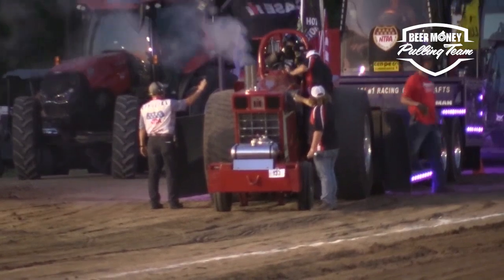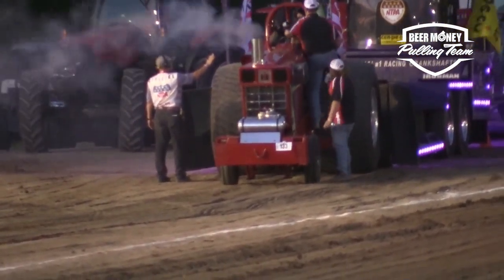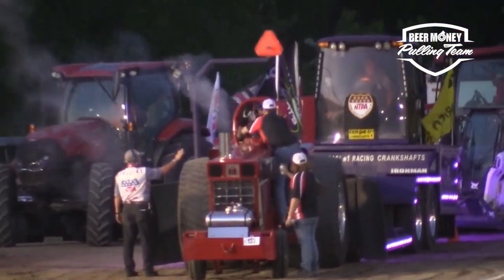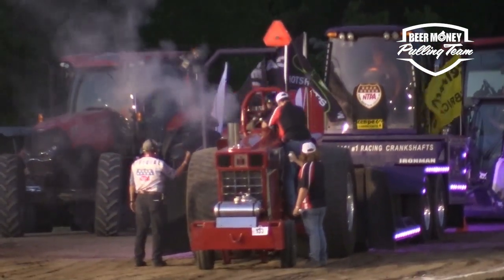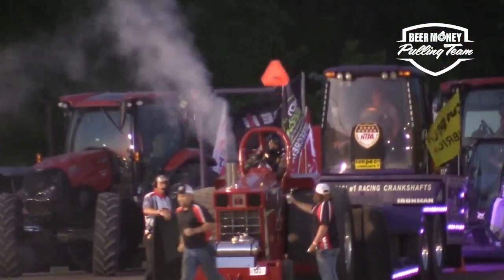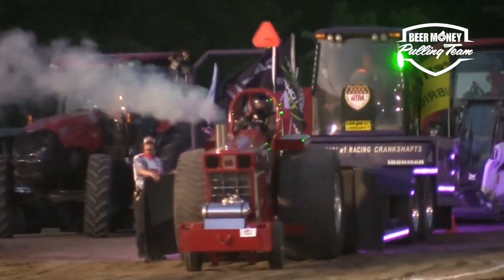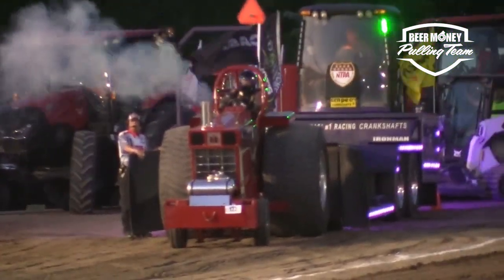Pretty sure the diesel super stock class, they go up to 540 cubic inch, if I remember correctly — if I'm wrong, I'm sorry. Up to four turbochargers, big 30.5 inch tires on the rear of these diesel machines. They can run a sigma pump, which means each cylinder can have two fuel lines headed in. These tractors are making in excess of 5,000 horsepower. This is the king of diesel tractor pull and diesel super stock.